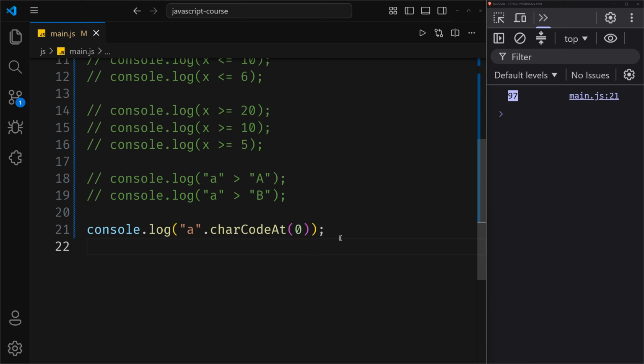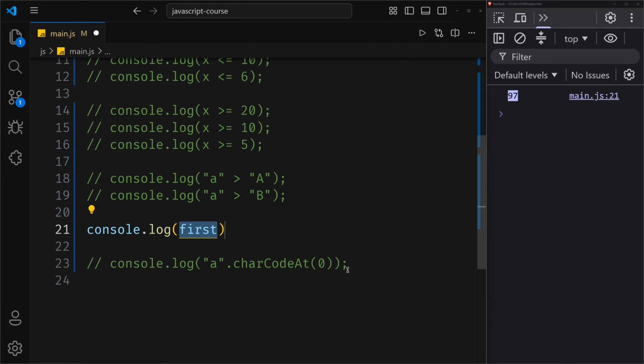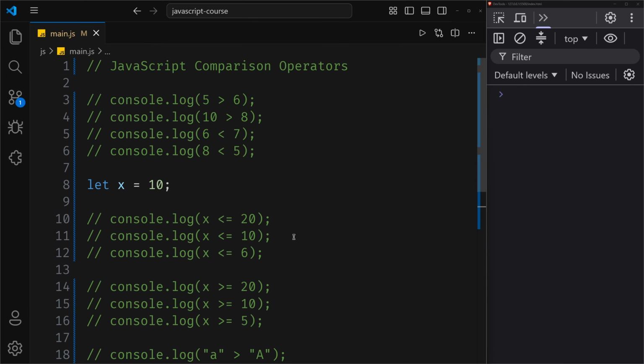In a similar way, remember we saw the dollar sign and the hash symbol there. So console log, let's add a dollar sign greater than the hash symbol, and that is true. I hope that makes sense. So in this video, we have learned about the 4 comparison operators: greater than, greater than or equals to, less than, and less than or equals to.